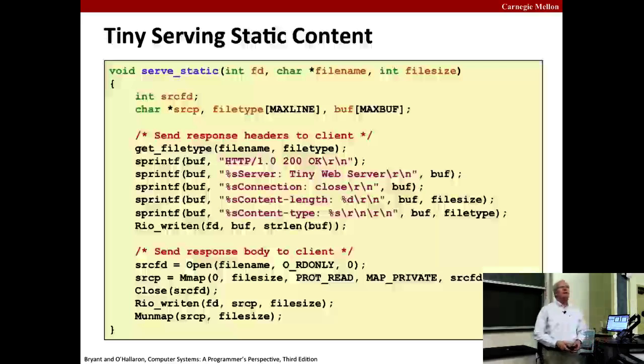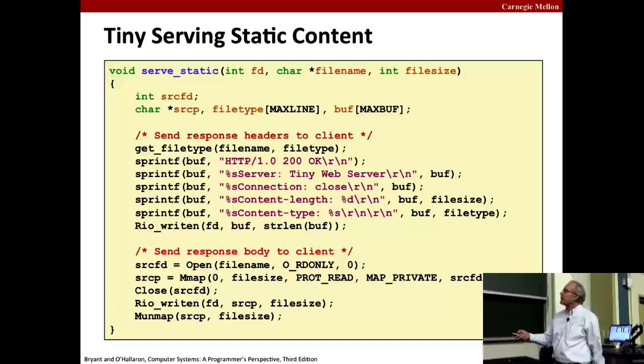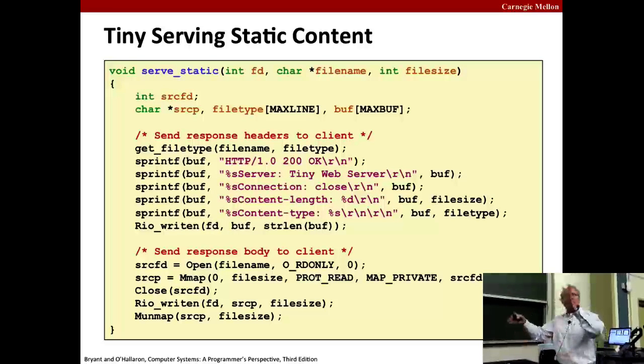So this is sort of the guts of the static server. So what it's done is it's received a request. This is a helper function of this code, so I'm kind of buried down in the middle. But what it's picked out is the server has received a request for a particular file name from the URI. And it's also done a lookup through an OS call to figure out how big is that file, how many bytes long is that file. And it's also given the file descriptor for this particular connection.